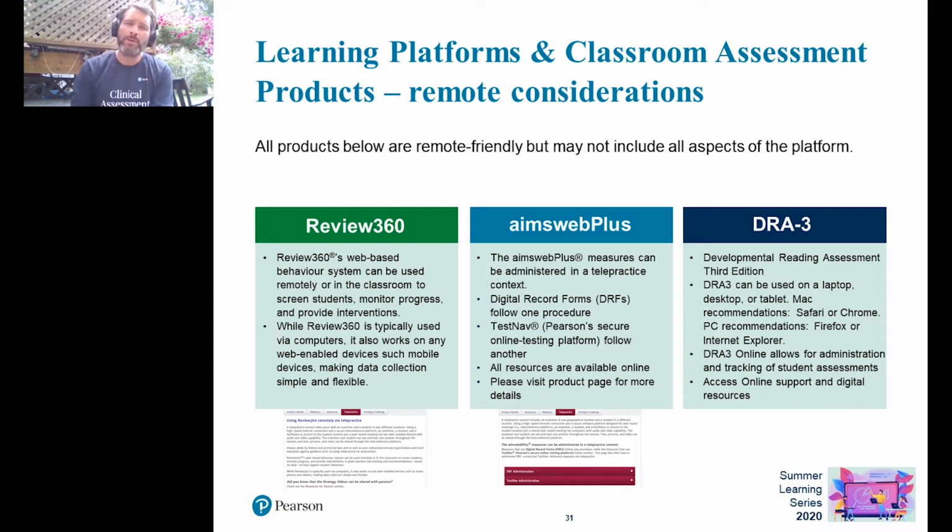Lastly is the Developmental Reading Assessment 3rd edition, or as we live in acronyms here at Pearson, the DRA3. This provides the ability to administer and score benchmark assessments in real time, review and track student progress over time through a student, class, school, or district lens, and generate user-friendly and in-depth reports with access to online support and digital resources for both teachers and administrators.